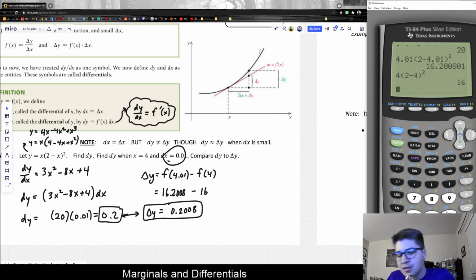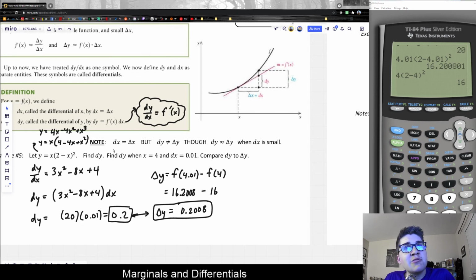When it's larger, there's going to be more variation from the tangent line. But at the end of the day, in summary, tangent lines can be used to approximate values, same thing as from the last video, like with marginalizing. It's just helpful to explore the notation dy and understand more of what that means. At the end of the day, it's your derivative.